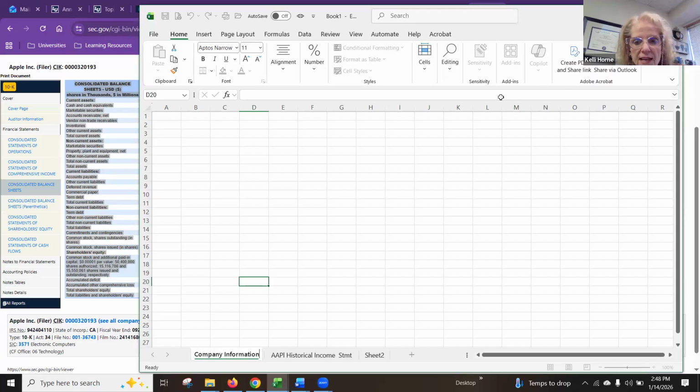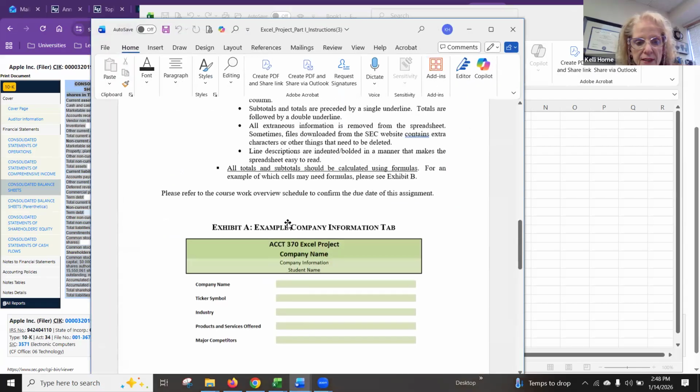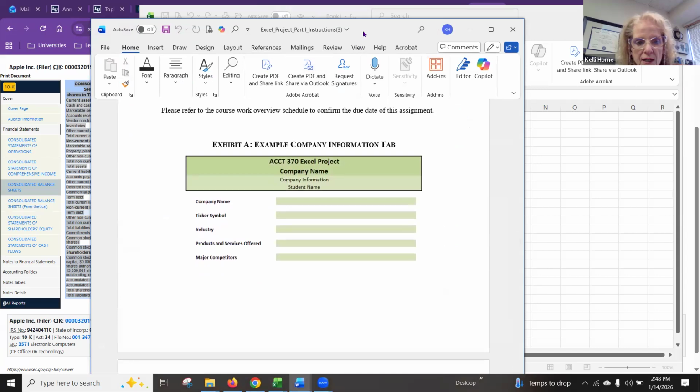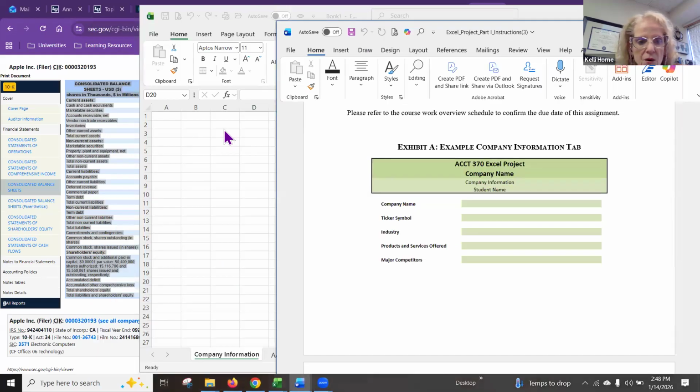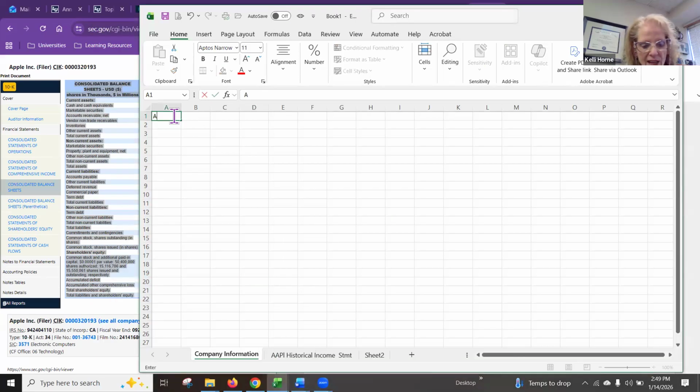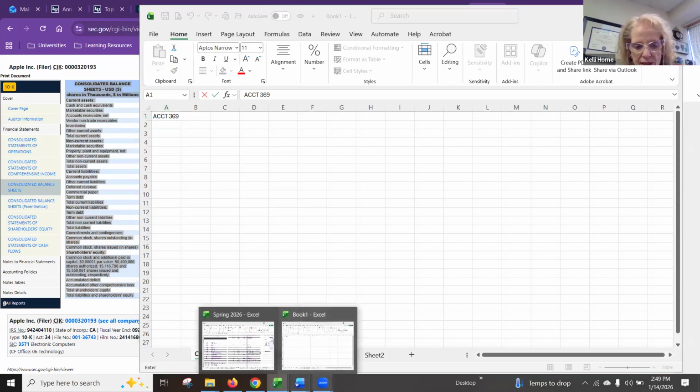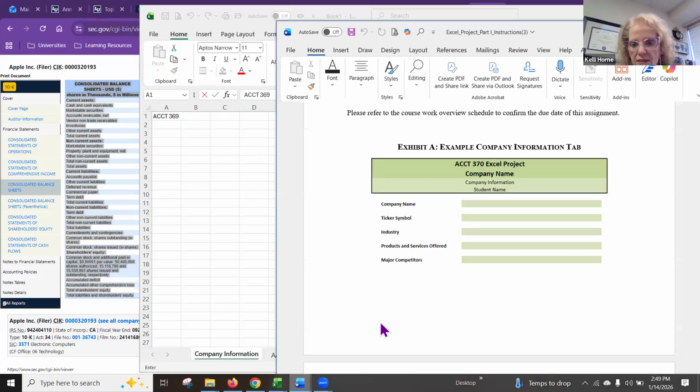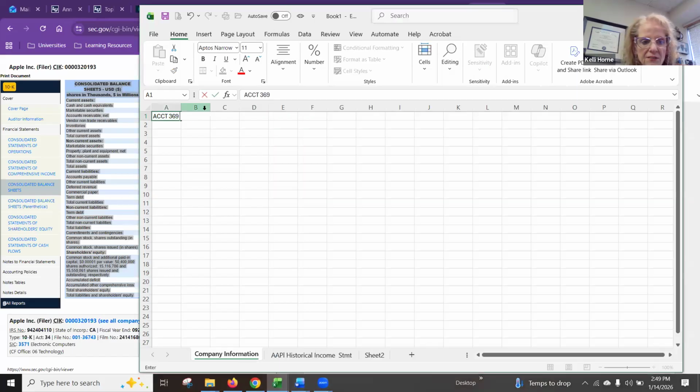Okay, so in this first sheet, this is going to be your company information. You're going to set this up exactly like it shows in the instructions. It's got the wrong class number on there, but 369. It says Excel project. You don't even have to put that.